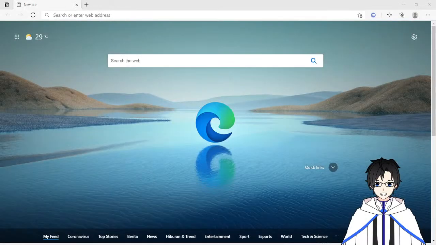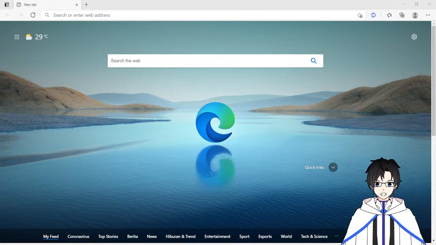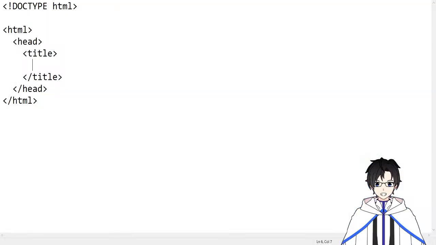So title is basically what's on your tab, like what you see up here, it says new tab, right? So that's the title.